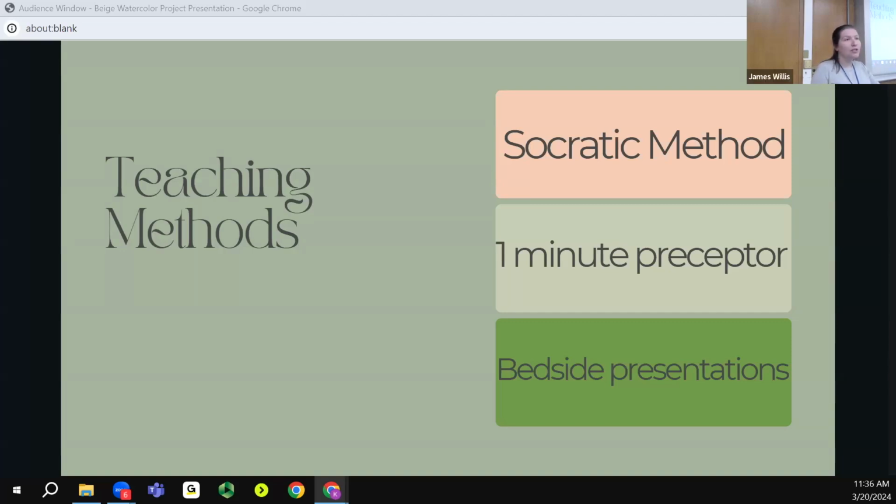And then there's bedside presentations. We don't do that too much here, but someone from my medical school did. This is when you're taking the learner and the attending to the bedside and you're giving your case presentation in front of the patient. That way you can do direct teaching right at the bedside, like, oh, is that really what you thought of the abdomen? Let's examine it together. So it's more teaching at the bedside.